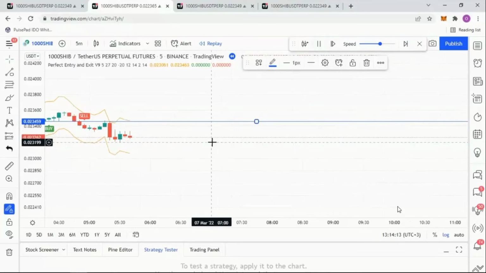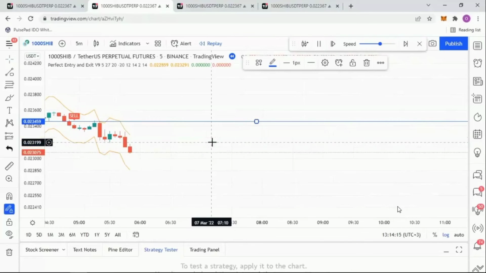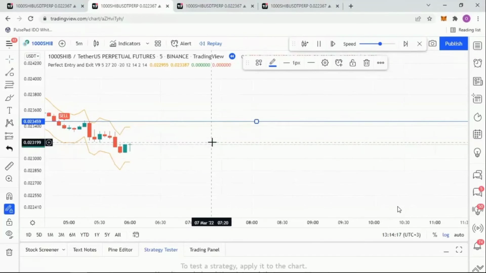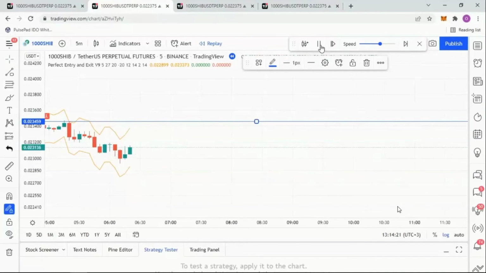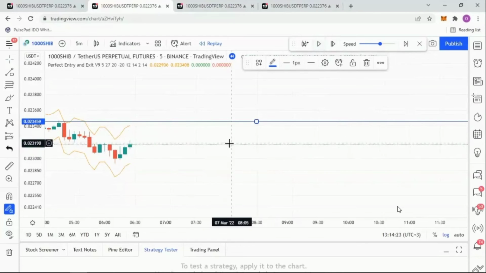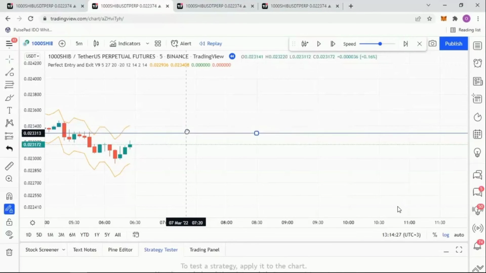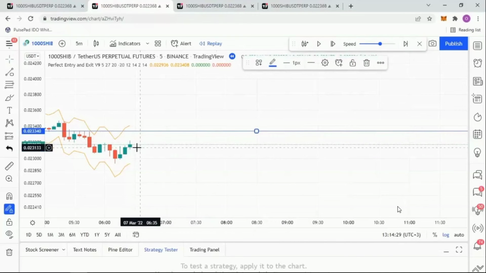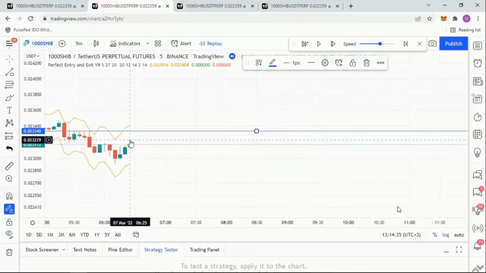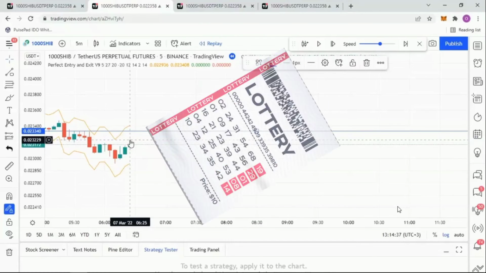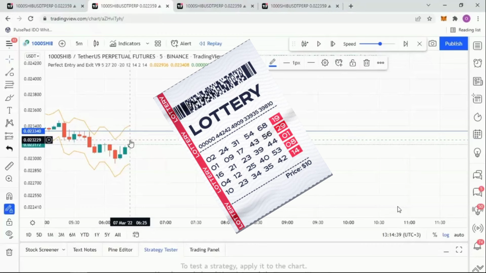Now we should follow the price. Okay, let's follow the candles. Very good. Now it gave us some profit, so we can move our stop to our entry price and move our risk level to 0. Now we don't have any risk of loss on this position. We only have a profit potential. We are holding a free lottery ticket in our hand.